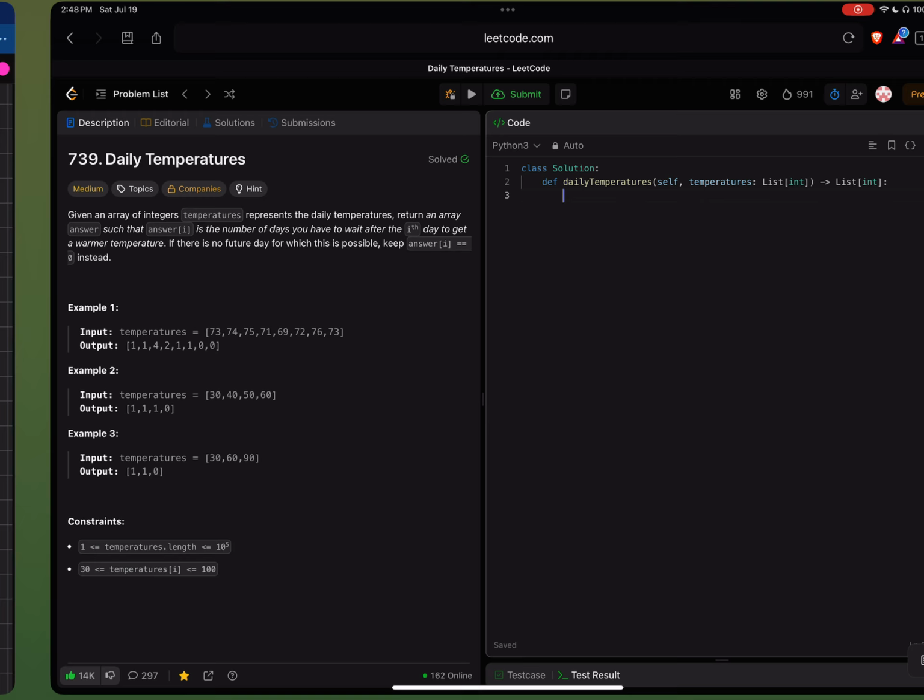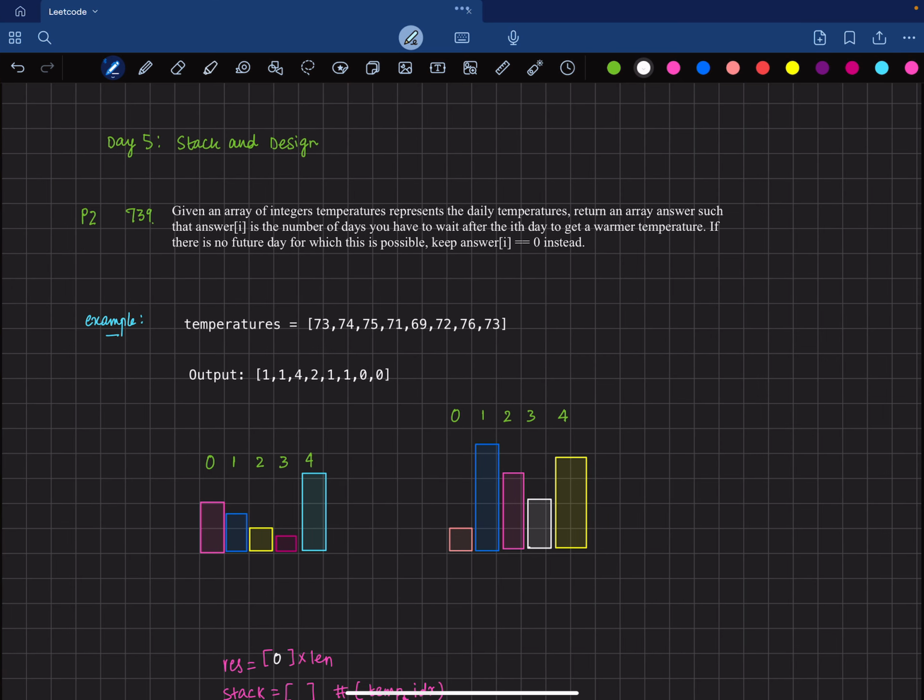These are the examples. Let us go to the dashboard and we will try to solve it in an optimal manner. At the dashboard, we have been given a temperature array where these are the temperatures spanning several days, and we have an output array which represents the corresponding output. Now we have to return the output in such a manner.